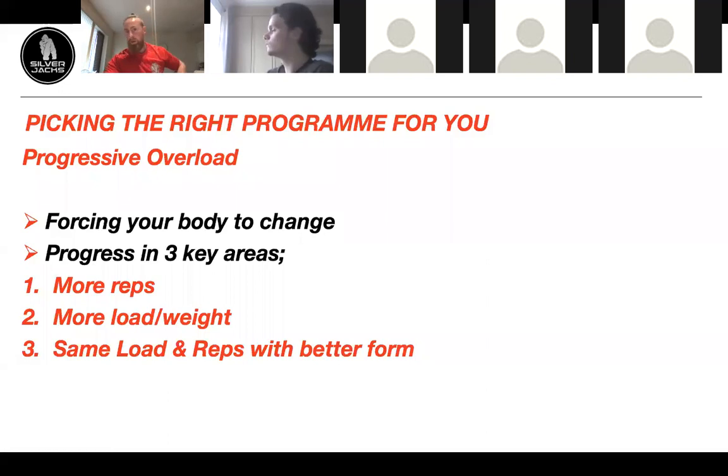Although the weight's not going up, although the reps might come down, the weight might even come down, if your form's progressing, it's still progression, and it still forms part of progressive overload, which all of your exercises should do. You should be looking to progress every exercise and every movement you do every single time you train in one of these areas.